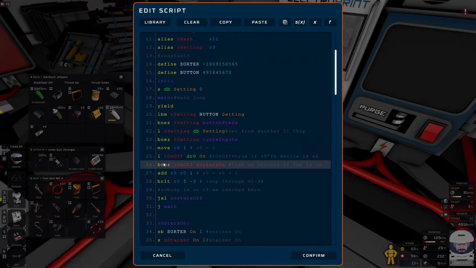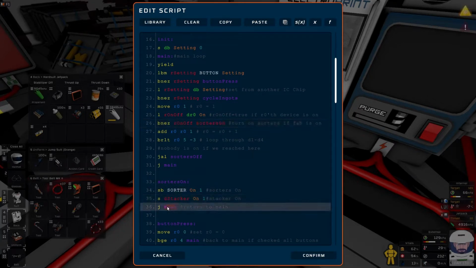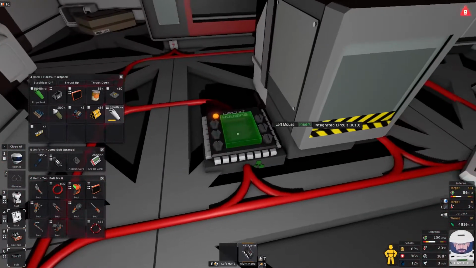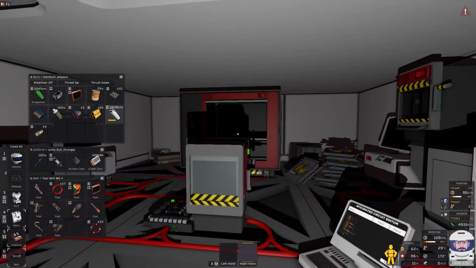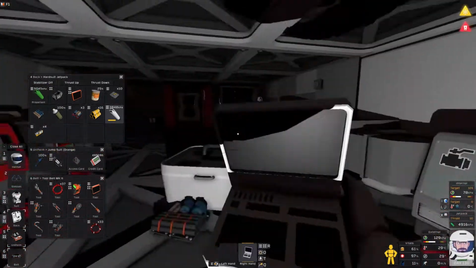And that is what we've done. We've just changed this jump to sorters on. And this turns on the sorters and the stacker and jumps to main. Nothing special. That was pretty easy. And everybody's on. And everybody's off. Excellent.